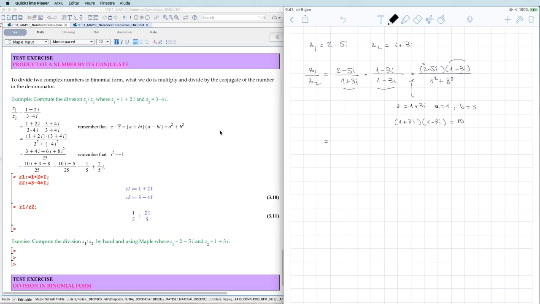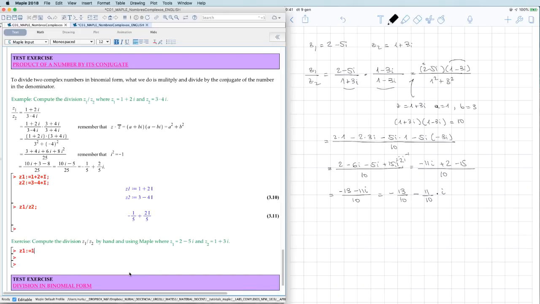I'm going to do the first one times the second one. So 2 times 1, minus 2 times 3i. And now the second one, minus 5i times 1, minus 5i times minus 3i, divided by 10. So we have 2 minus 6i minus 5i plus 15i squared. Now we can join minus 11i plus 2. Remember that the imaginary unit squared is minus 1, so minus 15, divided by 10. So we get minus 13 minus 11i divided by 10. So we get minus 13 over 10, this is the real part, minus 11 over 10, this is the imaginary part, times i.